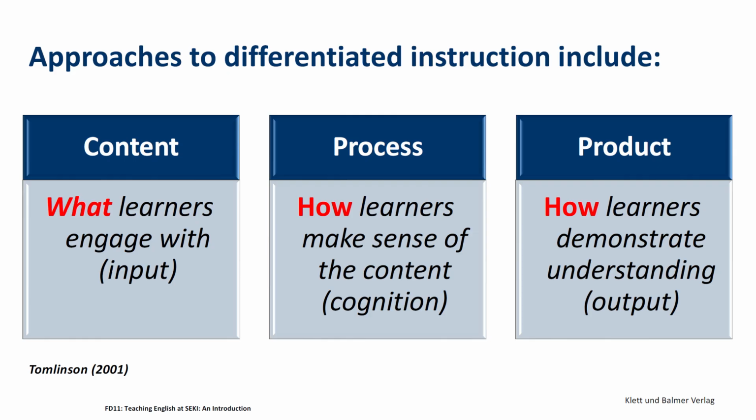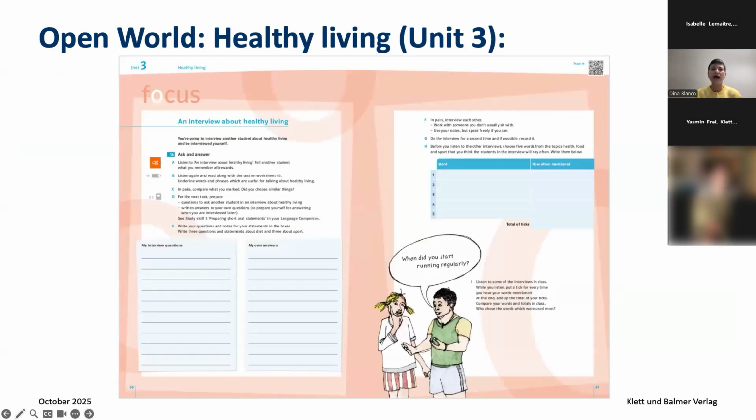So if we take New World and Open World, I think this is what they do fantastically well, because the plus for me is that New World and Open World have short units. They're like 5 units in each course book. But what they do especially well is that the content, so what they have in terms of the input and the activities, both the reading activities, the listening, the writing, all the skills, plus grammar and vocabulary, it's built on throughout the unit. So they progress through each unit.